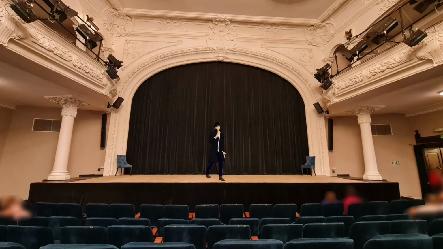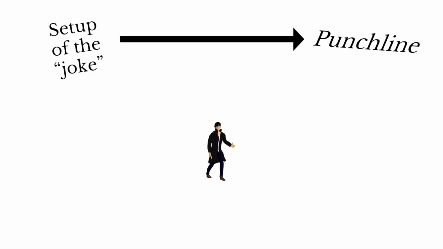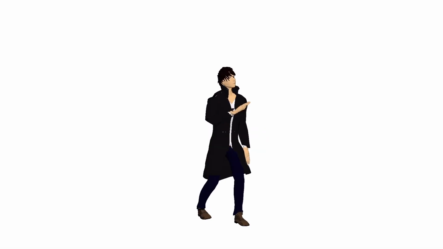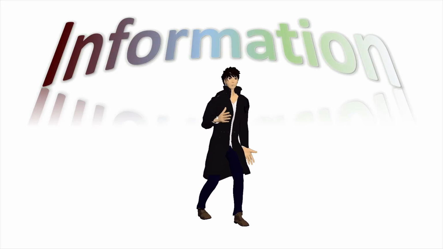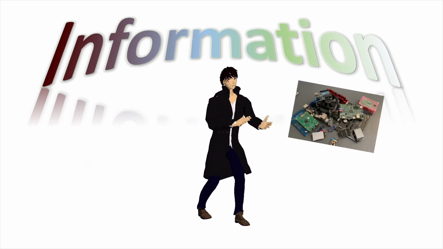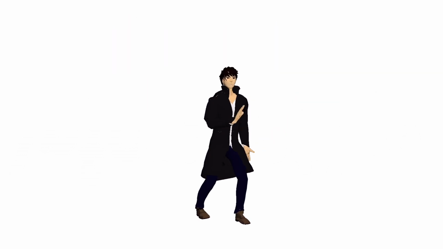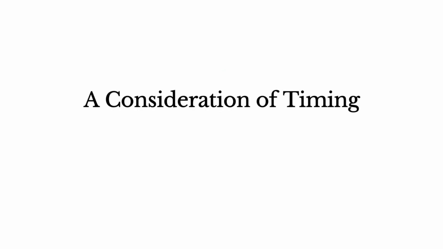If you've ever told a joke, you understand how important timing is. That little bit of time between the setup and when your punchline lands has to be perfect. It's the same way with digital logic. The information has to give enough time for the setup to happen, or our audience won't get it. It's one thing that separates good digital design from the average, a consideration of timing.